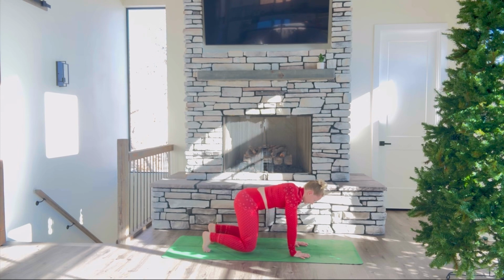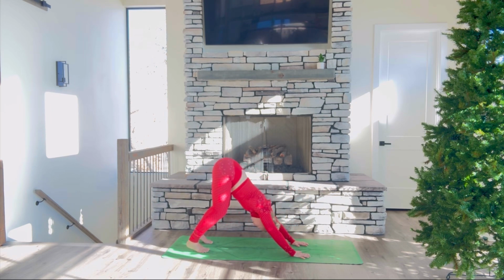Tuck your toes. Hover your knees up off the mat again, rounding through your upper back, pushing up through your scapula, and then lift the hips up and back to find your down dog. Again, keep the knees bent to start. Press the chest open, really driving the knuckles of your hands to the floor.